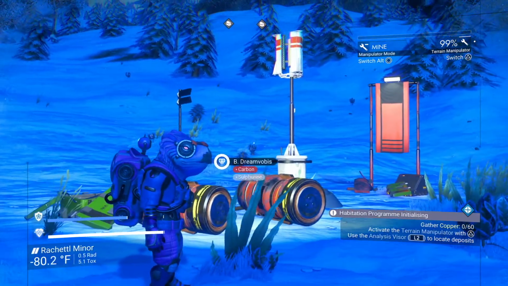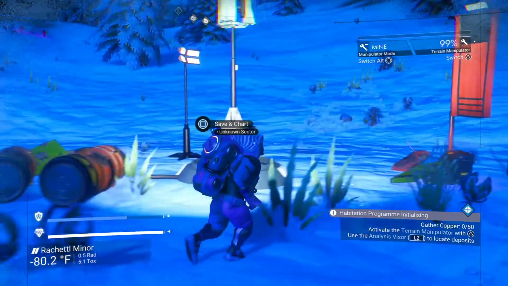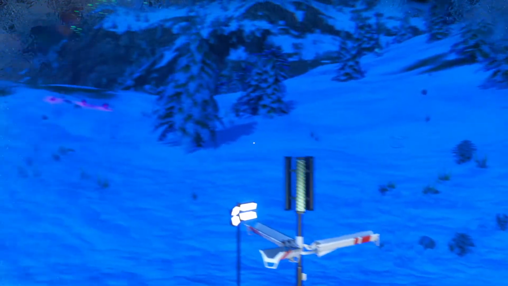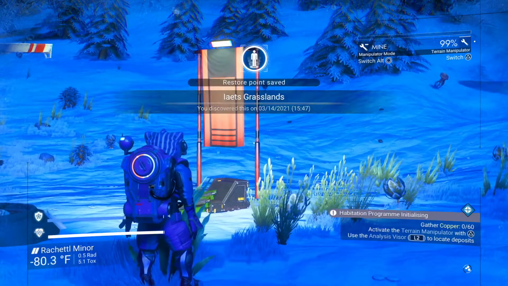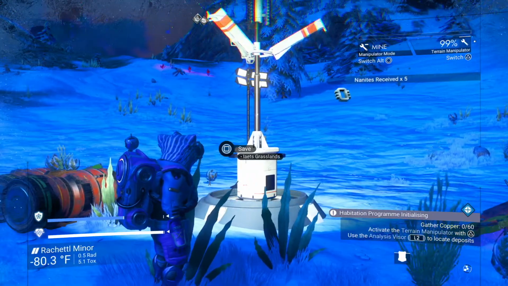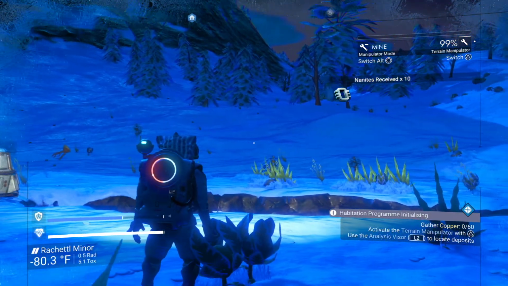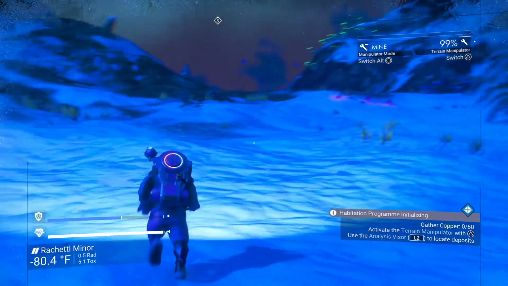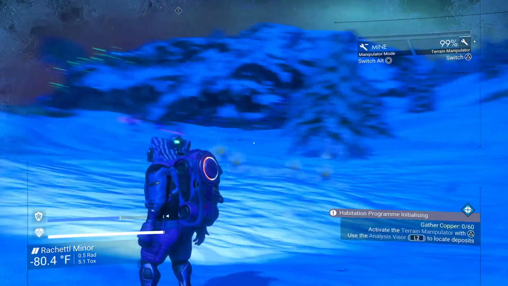Now that we're here, whenever you see these, you can save and chart this particular location. It will save in the game that you found this location. When you go to upload, you'll get a free nav data from this right now. And you've just created a hard save. Also, every time you get out of your starship, it will create a quick save for you also as well, every time. Oh, there's some oxygen right there.